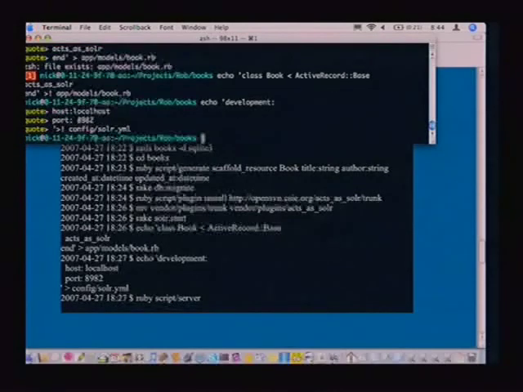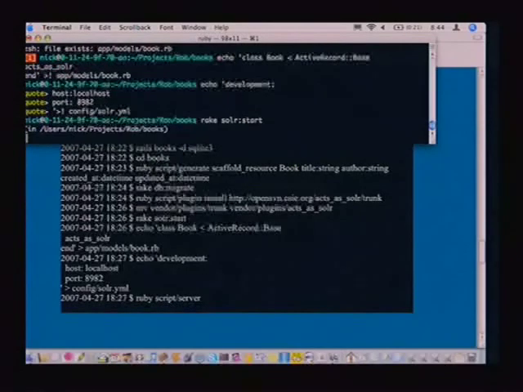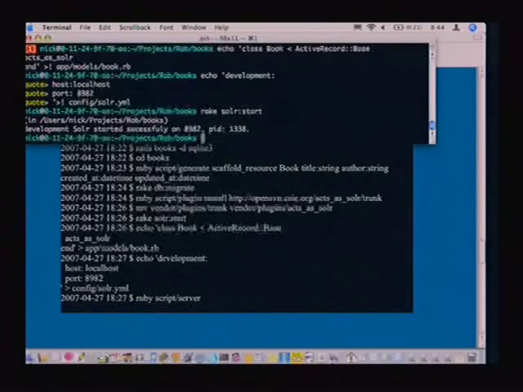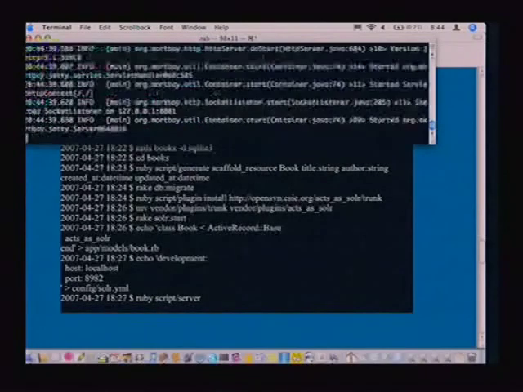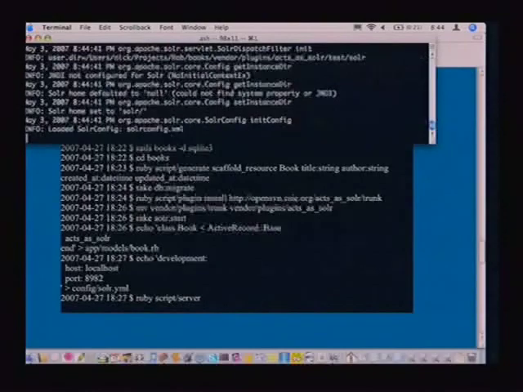Okay. So now we're going to run rake solr start. You guys can't hear it out there, but it's thinking. And away it goes.